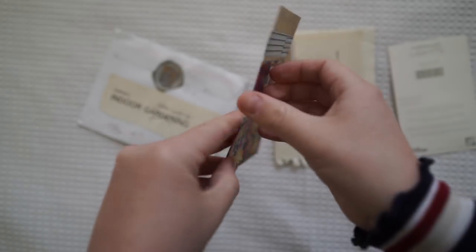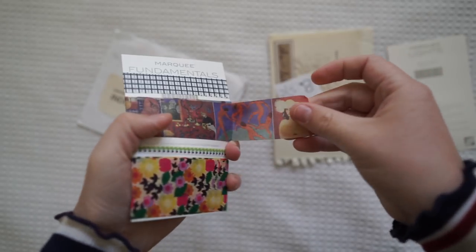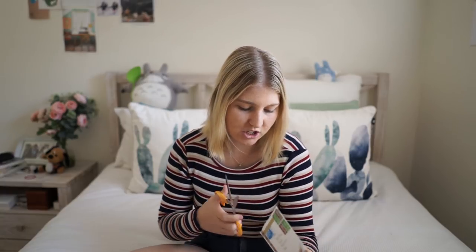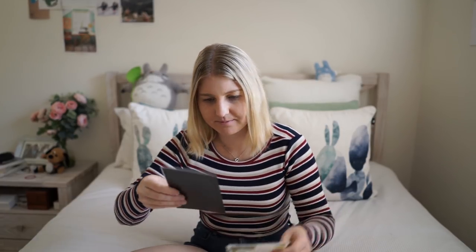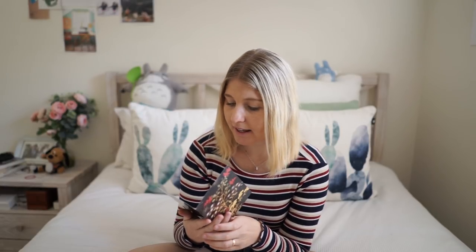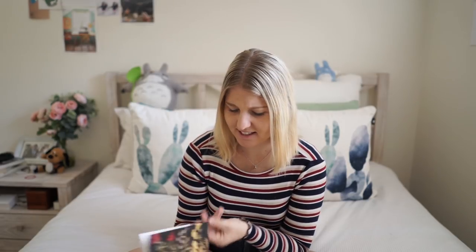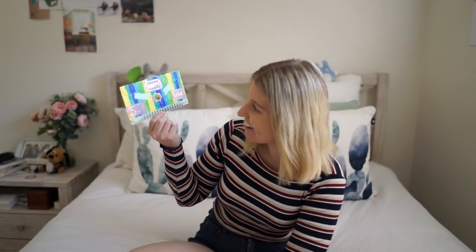Yes, it's very beautifully wrapped. I love the little envelope. The washi tapes are so unique. I quite like these straightforward letter-only ones because there's less pressure on me to make a big package reply. There's a little postcard — actually a little card. This is from Rebecca from the UK. She basically says thank you so much for the reply, she loved the washi samples, and she can't wait to see my new YouTube videos. That's so sweet. And then the next one really caught my eye — look how colourful this envelope is.